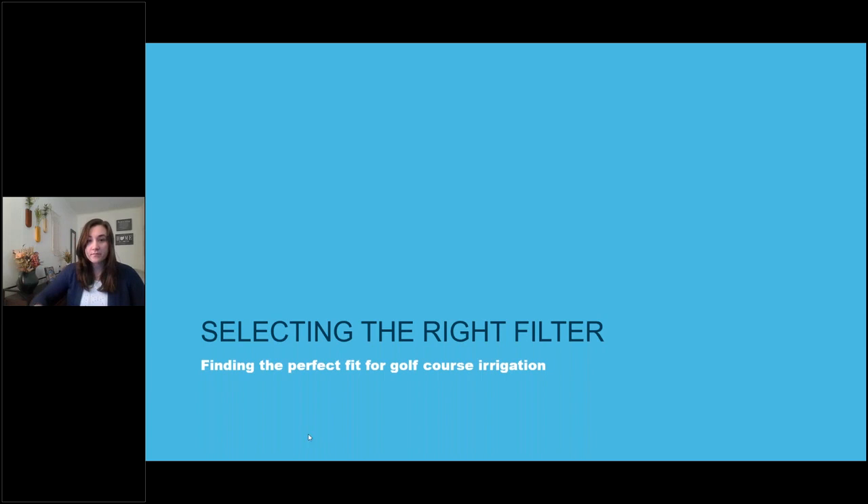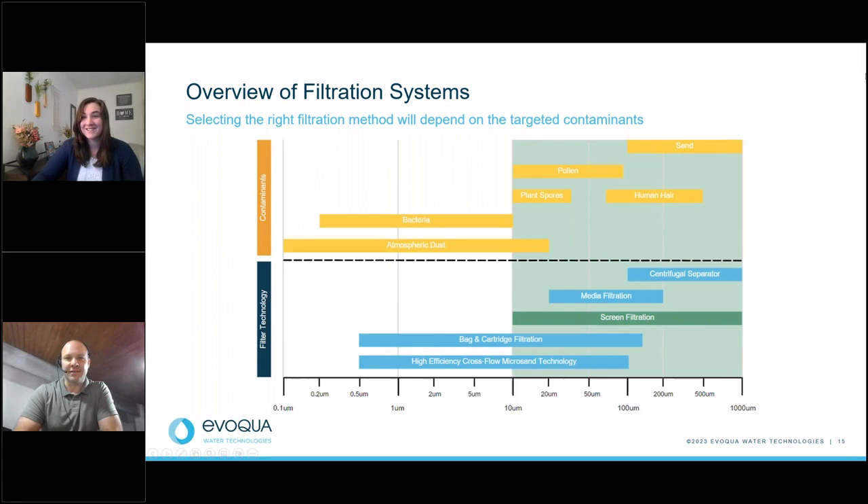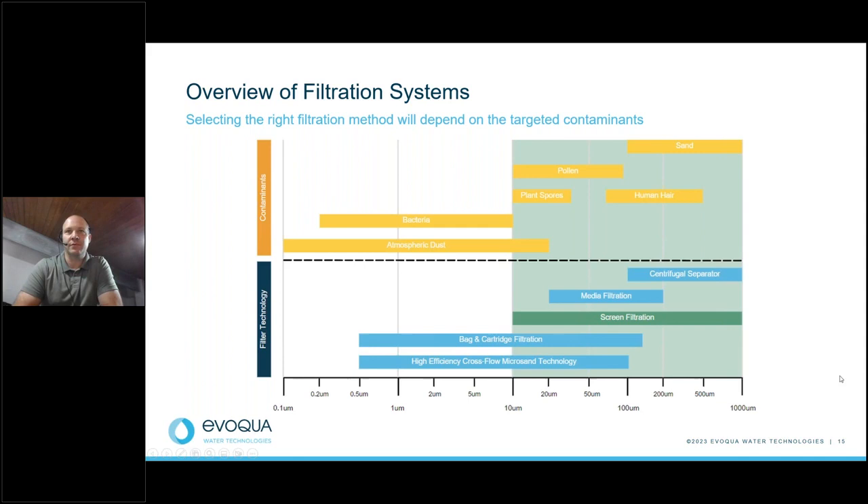Thank you, Madison. My name is Jerry Griffith, and I'm the regional sales representative for the Evoca Advanced Filtration Separation Division. Today I'm here to give you an overview of particulates found in water sources and how we can remove them with various automatic screen filters. Particulates come in many different shapes and sizes. Understanding what's really in your water is important when selecting the right filter and degree of filtration. One method is to have a particle size distribution analysis run — through your local lab or by coordinating with one of our Evoca sales representatives.